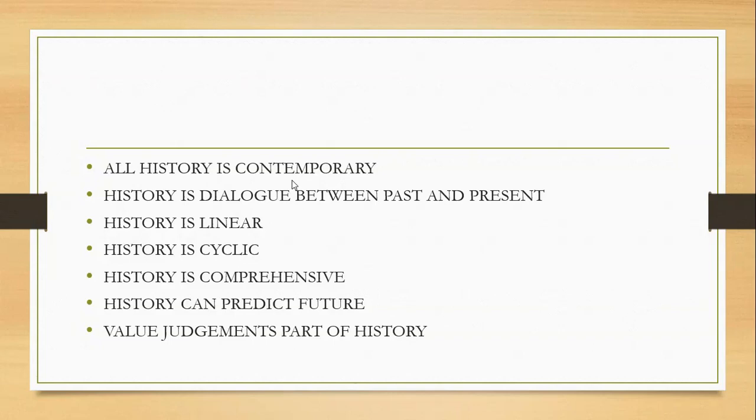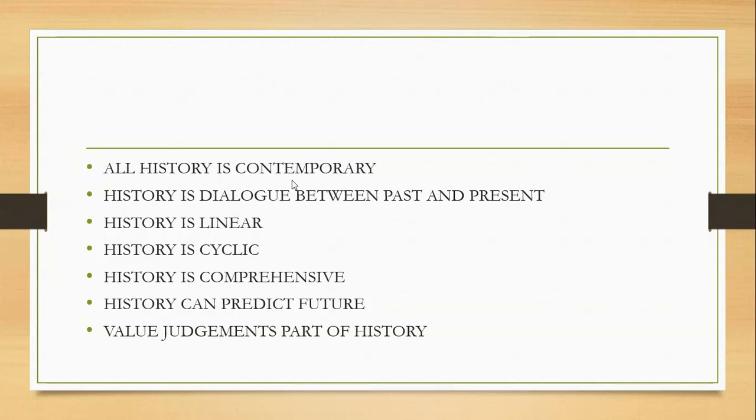History can predict the future. What do you mean by this? Can it predict the future? Of course. So in certain cases it can. For example, if you are talking about elections in the country, we more often know, depending on the demography of the country, the age group, and the political parties involved in that particular state, which party is going to win. So we are predicting the future by looking into its past. Similarly, if you look into past events, like for example Hitler's attitude, Winston Churchill, the statesman from England, mentions that Germans under Hitler will be disastrous, and that turned out to be true.